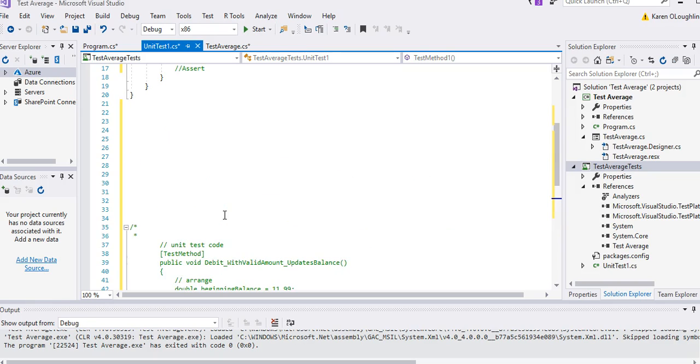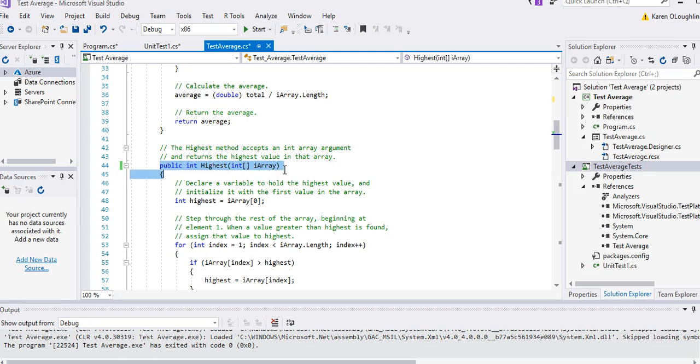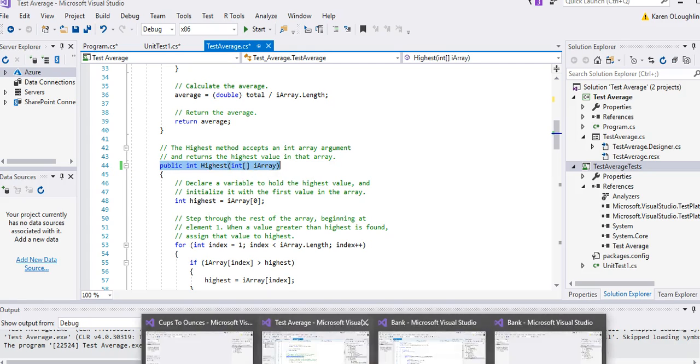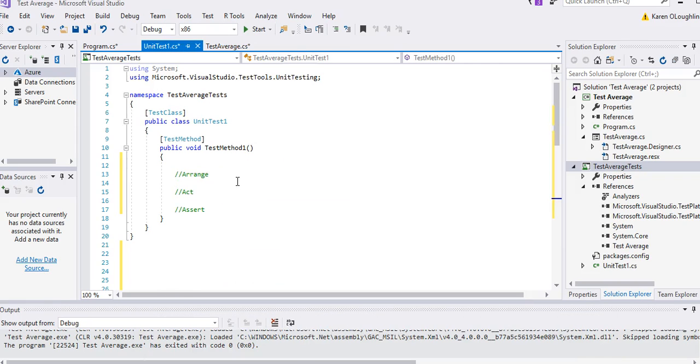The other thing that I often will copy over is the header from the method that I want to test, because then that's going to tell me what my return type should be, etc. So if I copy that header over, that's going to help me set up my test as well. So arranging means that when I work with this method, I need to send in an integer array. So that's the input, and my output is going to be an integer.